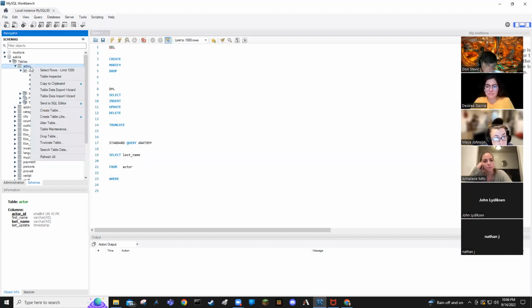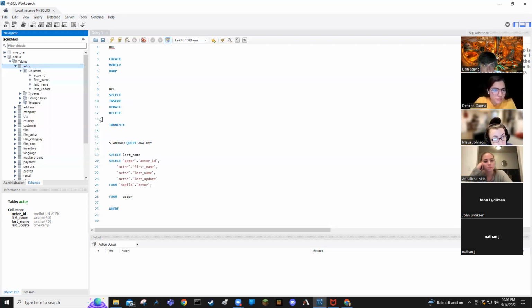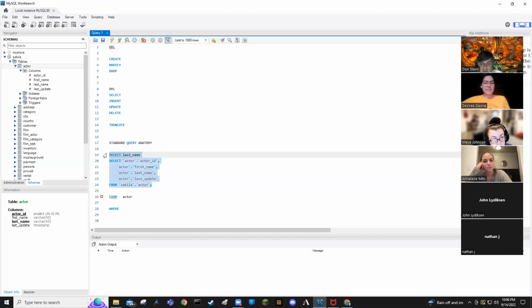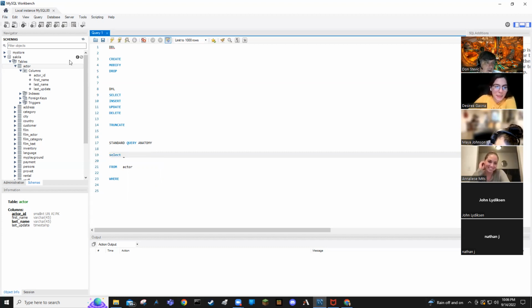Right click this, and you go to send to SQL editor, and you go select all statement, and it writes the query for you. Life-changing stuff on day one, people. This changes everything. I do this now because last semester I showed this on week 12, and there was a great wailing and gnashing of teeth asking why I didn't do this on week 1. So there you go, week 1, all this fun stuff.